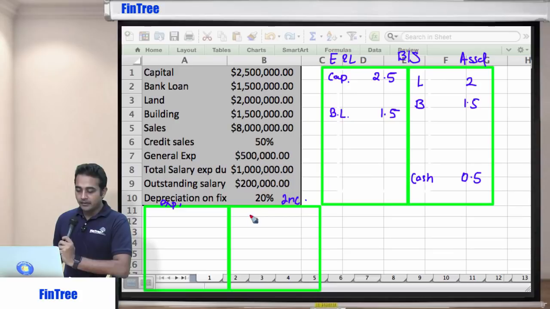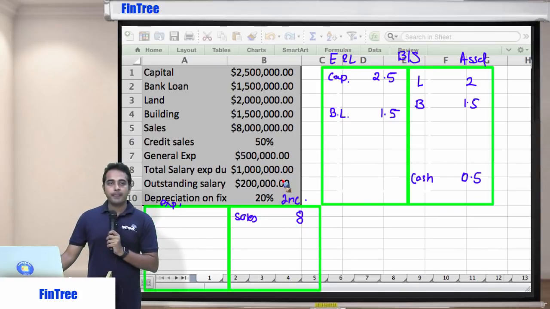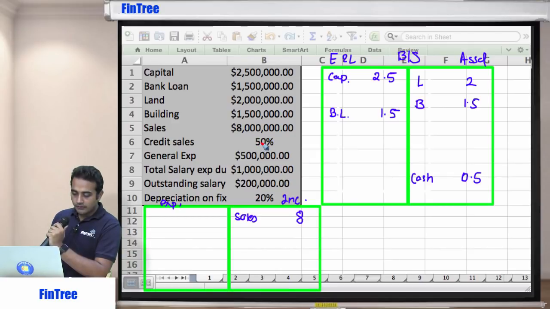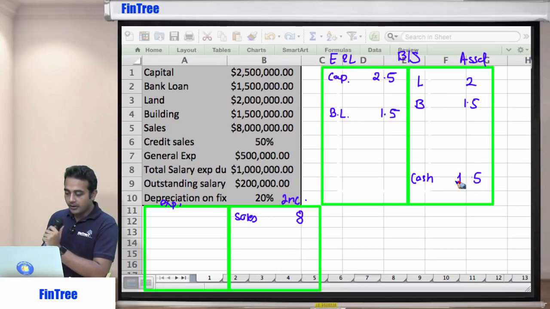Then sales, 8 million, where should we write this? Income statement. So sales is 8. And have we received the entire cash? No. So how much of cash have we received? 4. So 50% of this 8 is what we have received in cash. So my cash, which is currently 0.5, I am going to make that as 4.5. But then how about remaining 4? AR. So we show AR of 4.